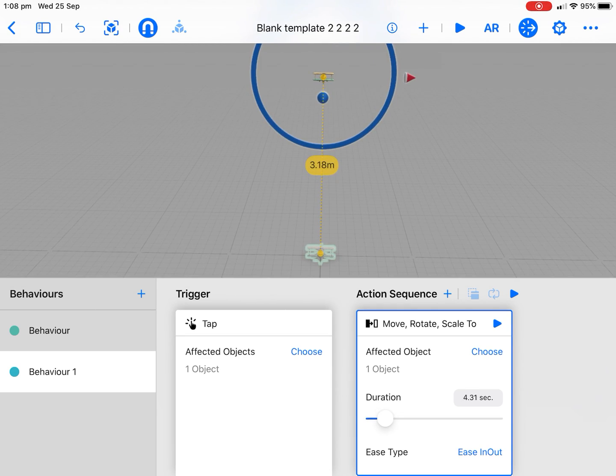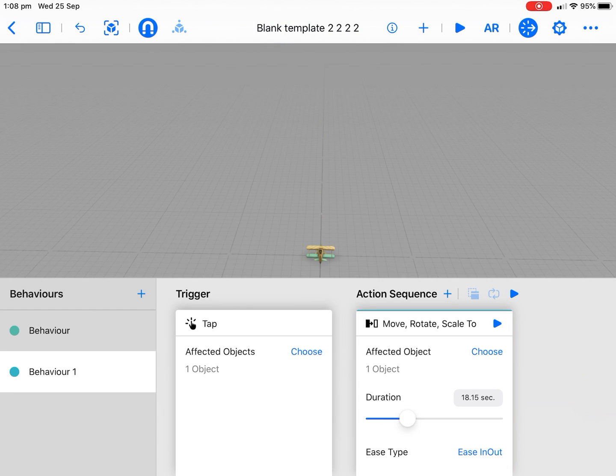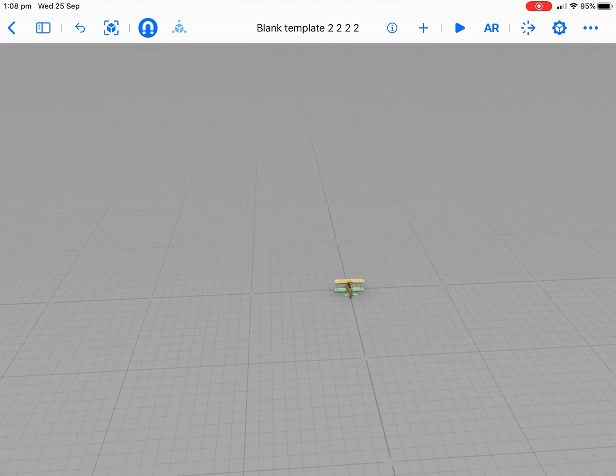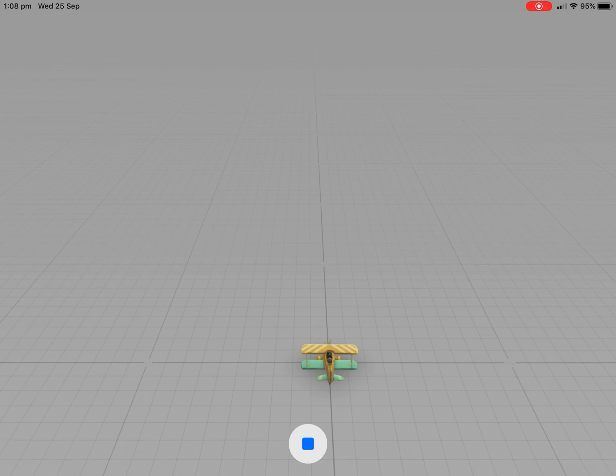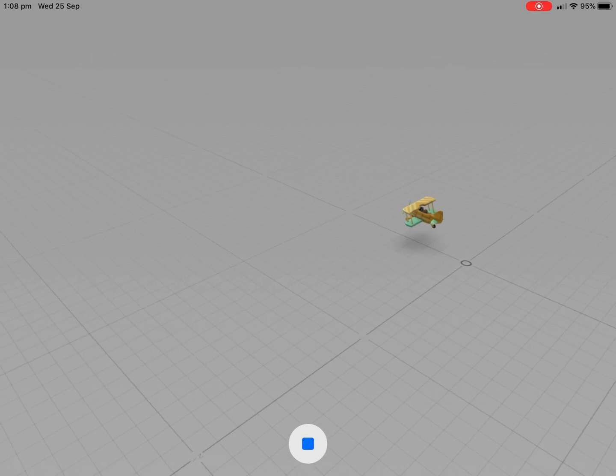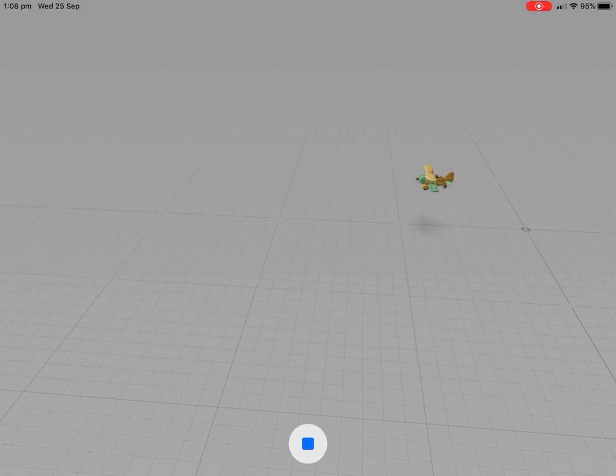And we want that going for about 15 seconds, the same as the propeller and the actual animation. So if I zoom out here, let's get our behaviors off. And let's look here. When I press play, you can see it's hovering. And then it'll actually run, and you can see it's taking off and going to that certain distance.